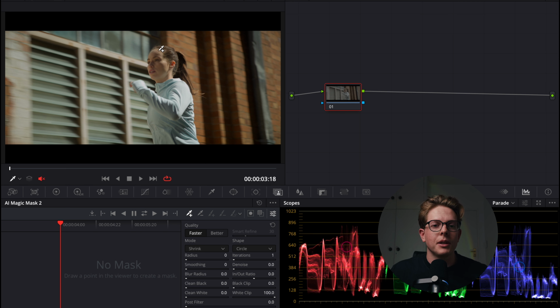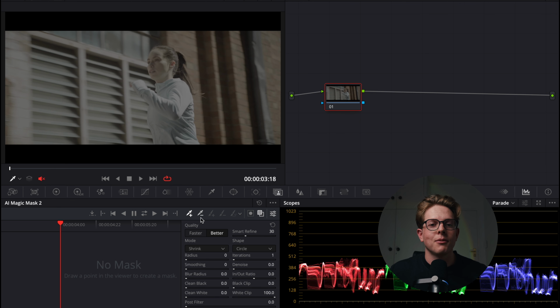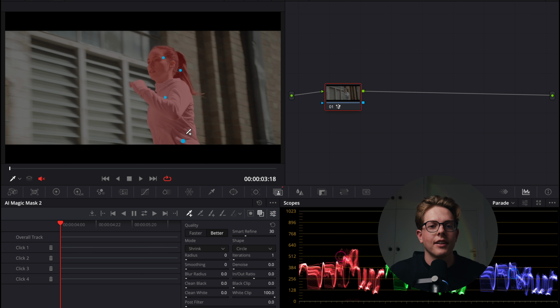So typically we would draw and we would have a stroke. Now we don't have that anymore. So I'm going to set our quality to better. I'm going to turn on this toggle mask overlay so that we can see what we've selected, and add click. It's not add stroke anymore. So now I'm going to click and you can see this little dot comes up. It's just going to process a little bit, and that's done really well just to get her face ready. I'm going to add another to get her hair, add another over here to get her body, and add another over here to get her hand.